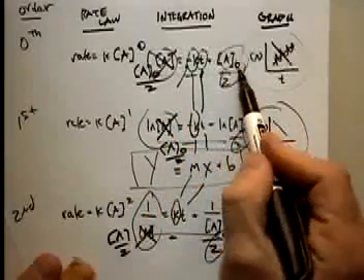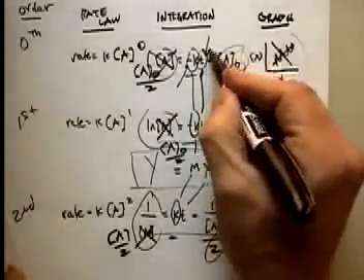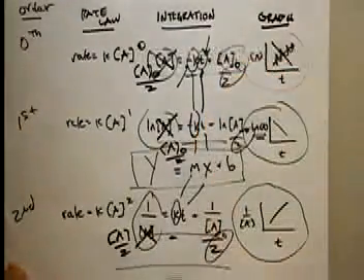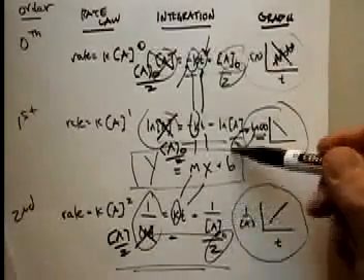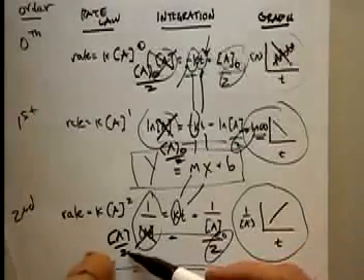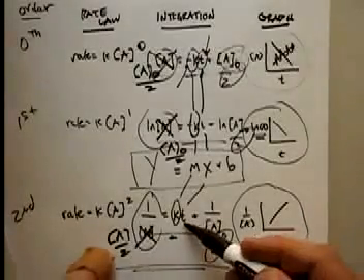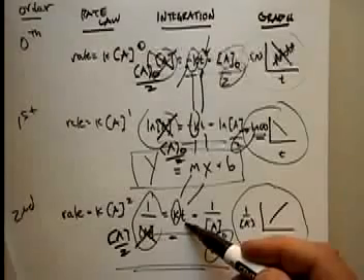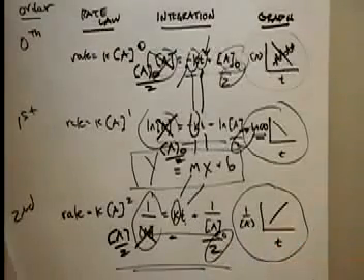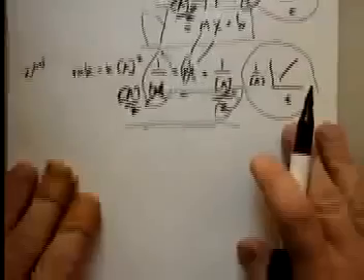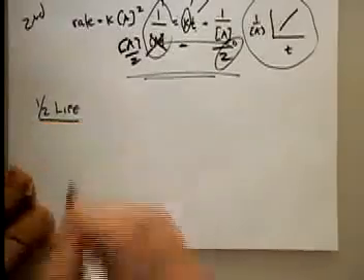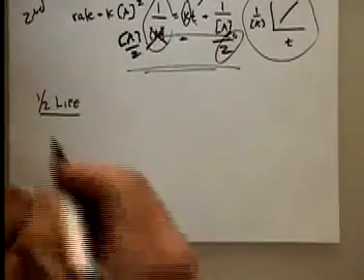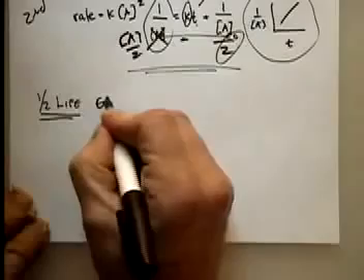When you do that, you've got A naught in 2 places in the same equation, and you can go ahead and solve in terms of time. If you want to see the total derivation of the first order and second order integrated rate laws solved for half of the concentration, in other words, when time indicates that there's half of the original concentration left, you can check it out in your textbook. But here are the results. The results are technically called the half-life, because it's when half of the original amount is still remaining, the half-life equation.